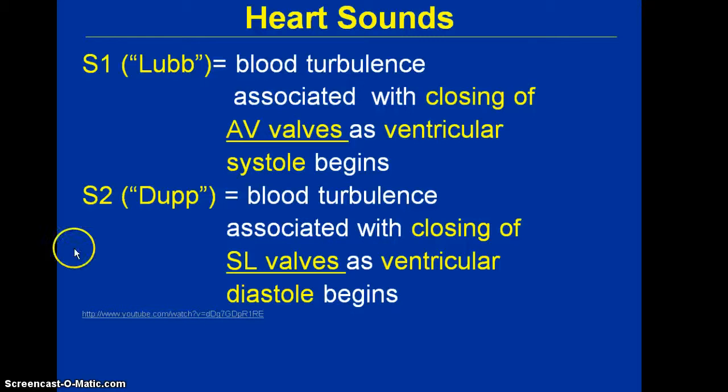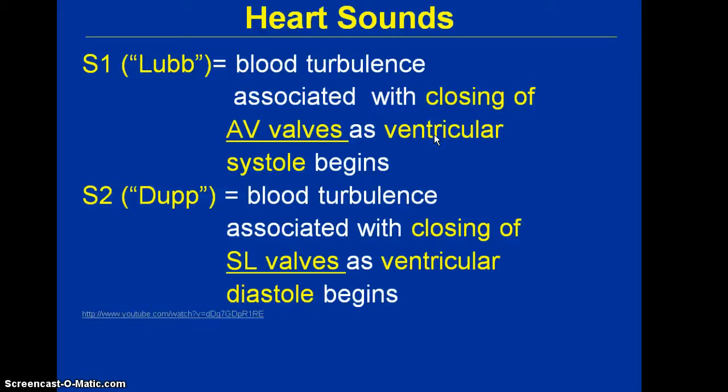So the first heart sound, depicted here as S1, is the lub sound, and that's associated with the closing of the AV valves. AV valves will start to close once the ventricles begin their contraction. Again, you don't want blood to go from the ventricles back into the atria, so the AV valves will close to prevent that blood backflow. And when they close, that will create the first heart sound.